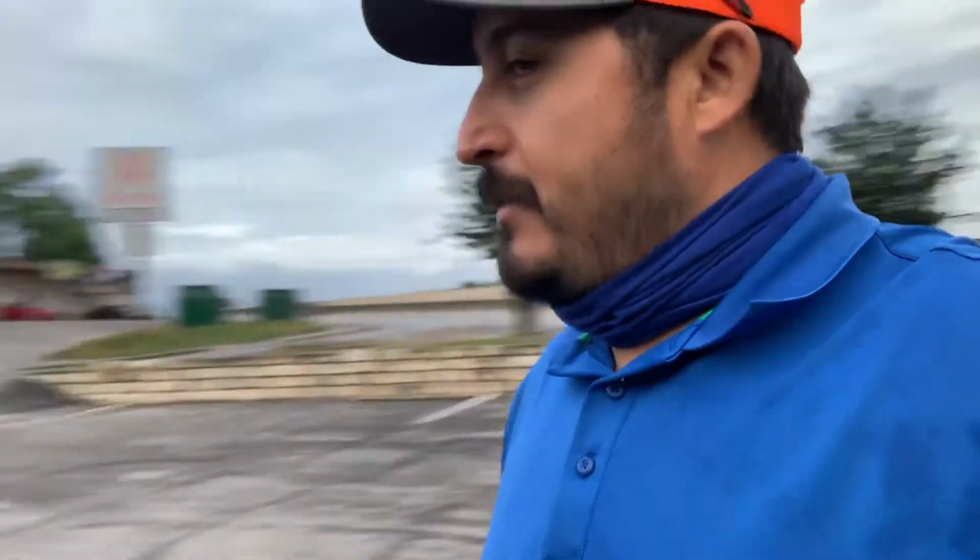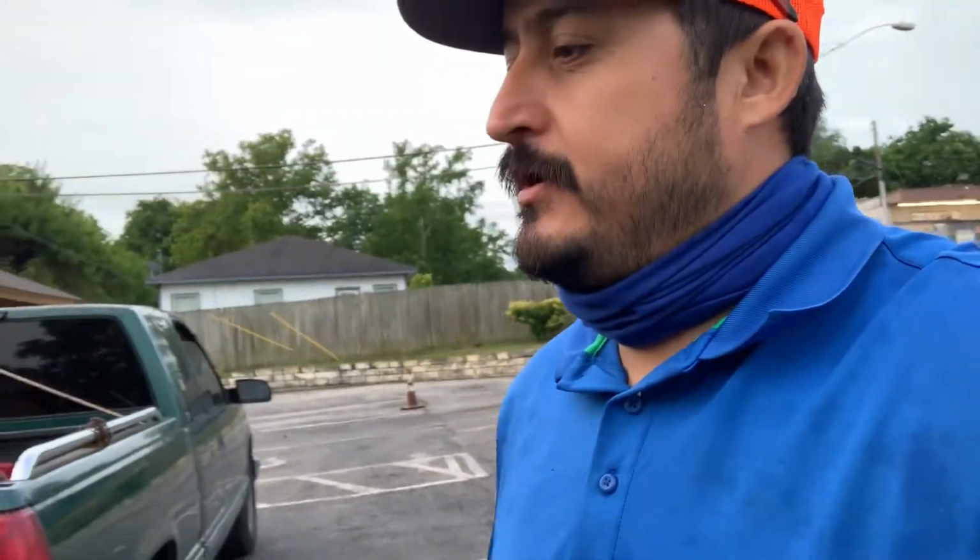Like I said, we're expecting rain. Rain already came early because it was supposed to rain early in the morning, but we're expecting more, so I'm planning to be home probably by noon so I can have lunch. I already ate breakfast, I made some myself, and I am planning to get back home early. I want to see if I can do three more commercial properties. Talking about my priorities, my big properties by myself.